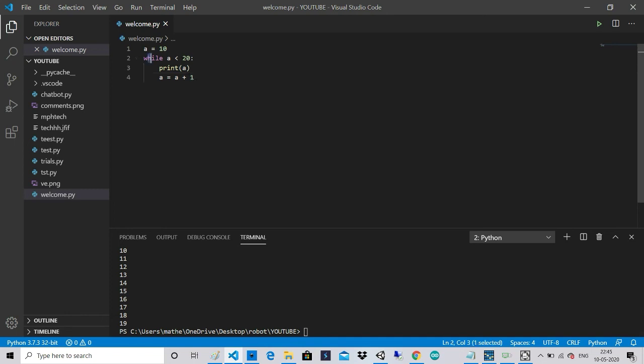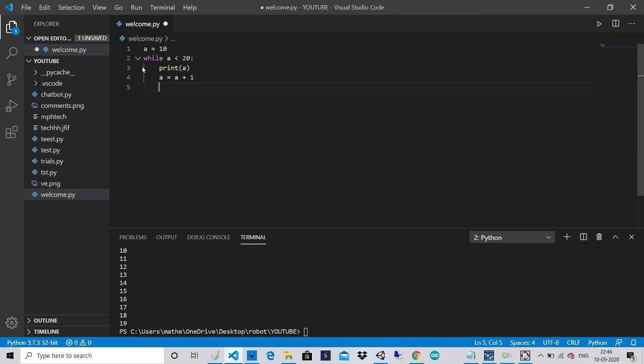So this is all about the while statement. As long as this condition is true, it will keep running everything in its body. Now, how do you write the body? The body depends on indentation. So if you saw my video on if statements, you probably know what that is. So for example, I'll brief through that again. So how much of this is part of the while statement? The while is a command that contains more commands in it. So how much of it is in that is displayed with indentation.